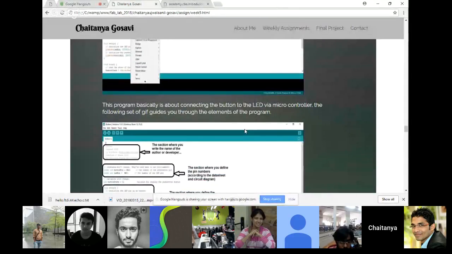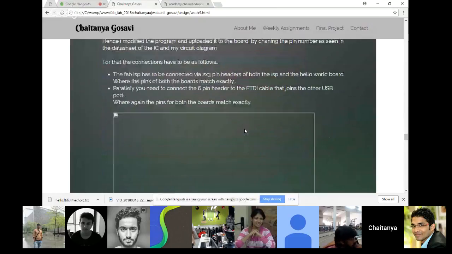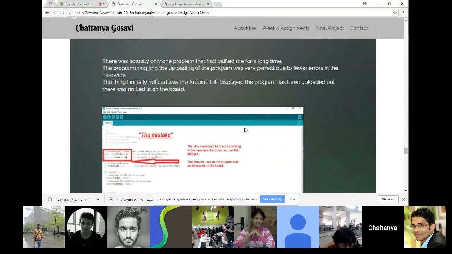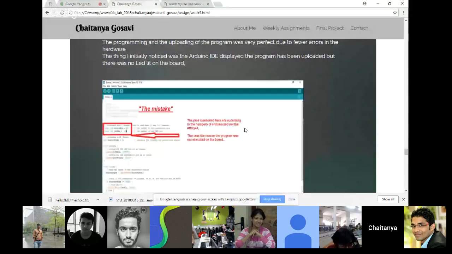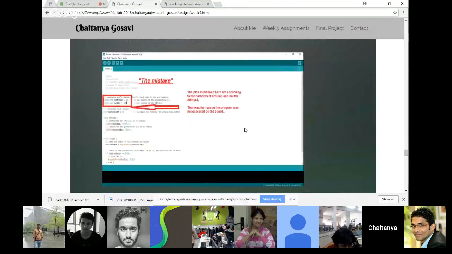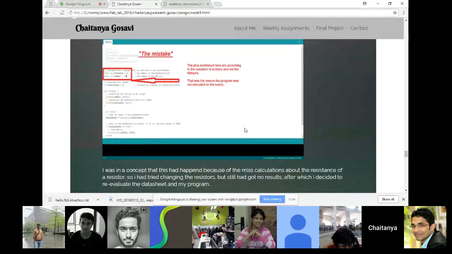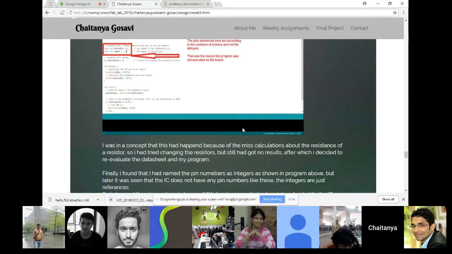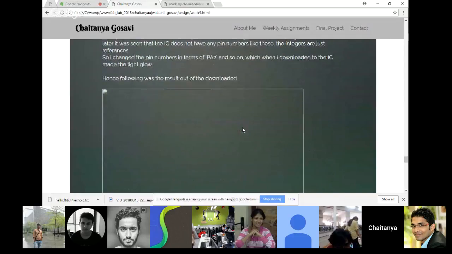The next thing I wanted to try is the C code. And this was the bug that I had faced. Without knowing much, I tried to modify the code according to Arduino, naming the pins as 6 and 10, for which the code genuinely won't work. After going to the data sheet once again, I tried to name it that way and it worked. That was the only bug I found.